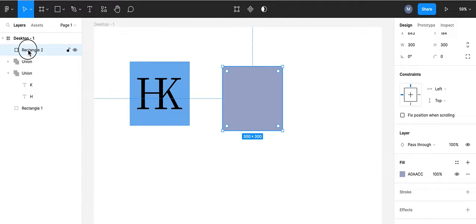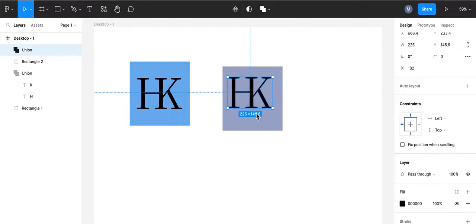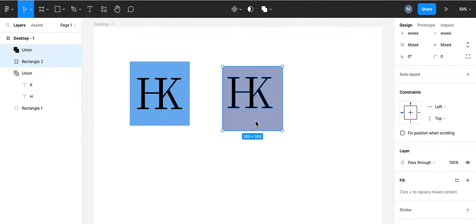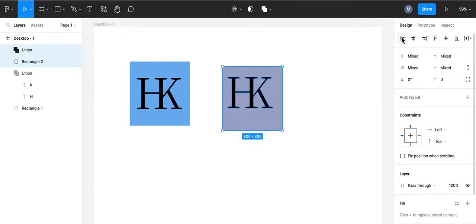this rectangle. So I am going to drag it under, on my layers panel here, and now my HK is on top. I want to make sure the HK is in the middle, so I'm going to click on my HK, click on the box, and come over to here, and I'm going to align both the horizontal and the vertical centers. So align and align. There we go. Now it's in the middle. So there we have one logo that we've made.